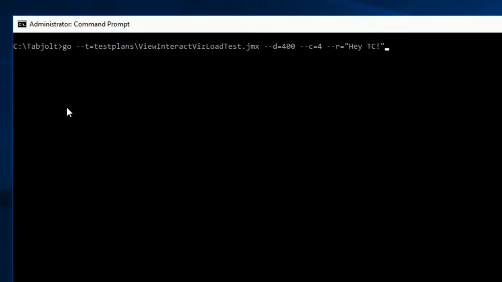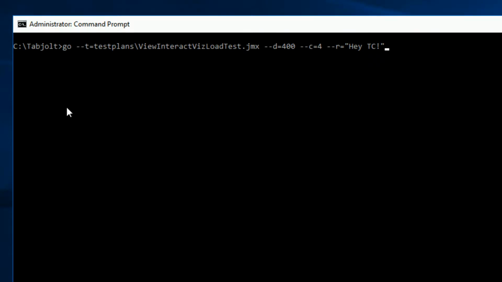You can adjust and tweak these tests. There's lots of settings, and there's several sessions today I'll point you to on this, so that this is closer to how an actual user would use Tableau. They'd open a viz, they'd stare at it for a while, and then they'd do something. But be aware, out of the box, Tabjolt doesn't work that way. Tabjolt just pushes requests to that server.